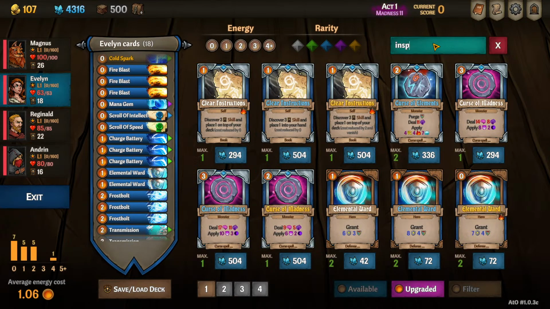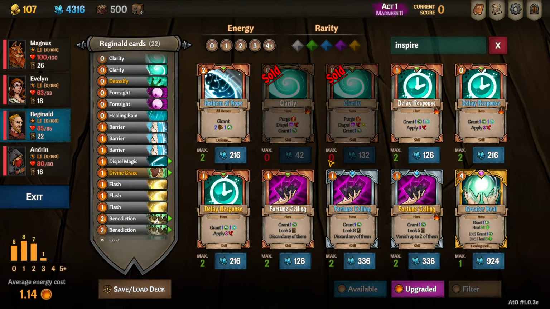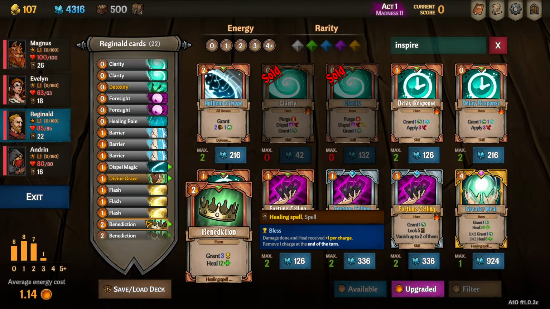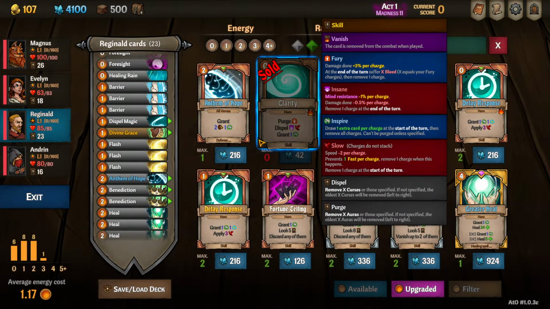So before you go to draw, I'd say go to Inspire, because your mages will pick up the Scrolls of Intellect and the Tomes of Intellect. Your tanks will pick up the Helping Hands. Your scouts won't pick anything up. I didn't think so. Your healer might pick up the Anthem of Hope. In this case, I don't have a source of courage, so I can go for an Anthem. Definitely don't want delay responses, though you can make them work if you get really crafty. It's really not a good card, though.